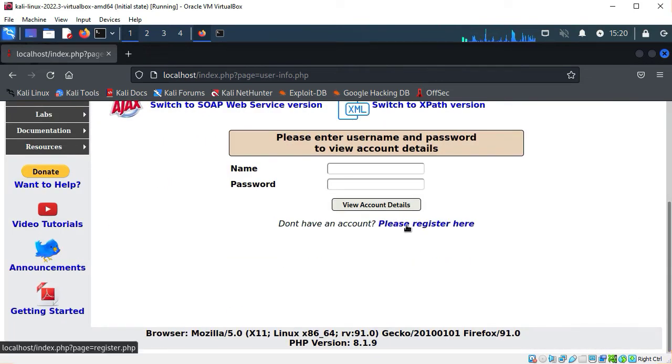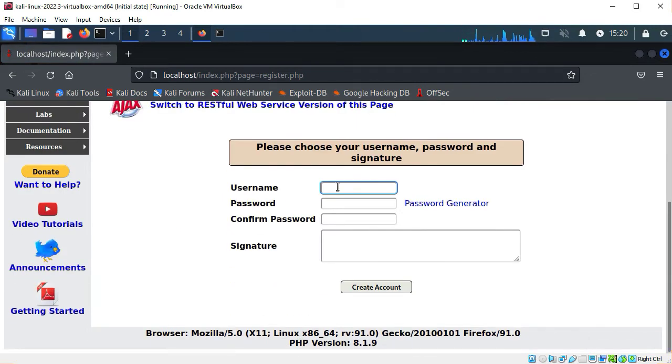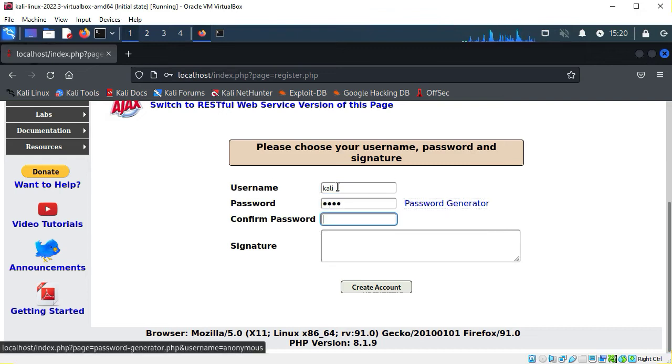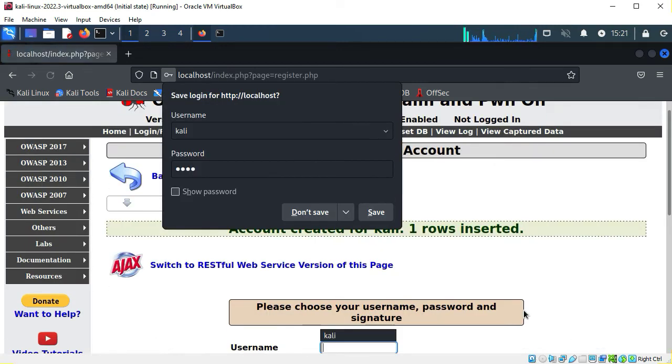Please register here." So I'll click that, and I'll create an account with username Kali, password Kali, signature Kali. Or maybe I'll make the signature just looking around. And I'll create an account.